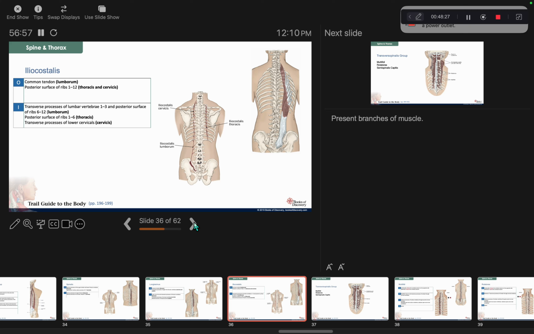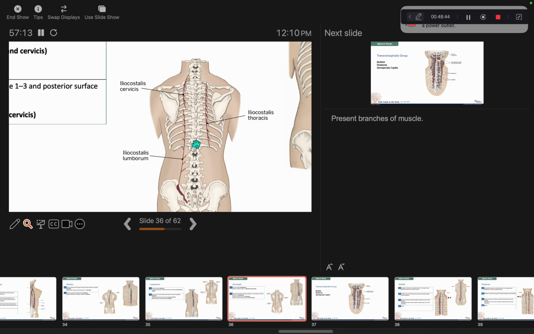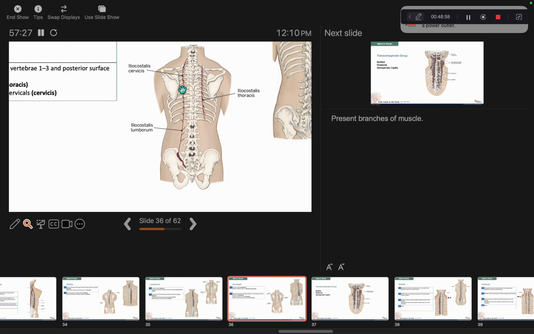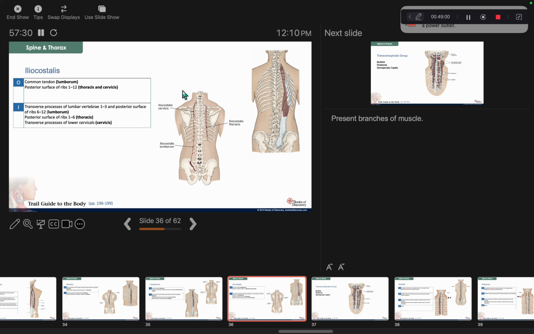All right, here's the erector iliocostalis. Again, it's on that common tendon. It attaches on the posterior surface of the rib. So now iliocostalis means it's all rib. Here's another picture. Now, since you don't have ribs in your lumbar spine, this is transverse process, transverse process, transverse process. See? Boop, boop, boop. Once we get to rib, it just kind of connects like that. Pretty cool, if you ask me.